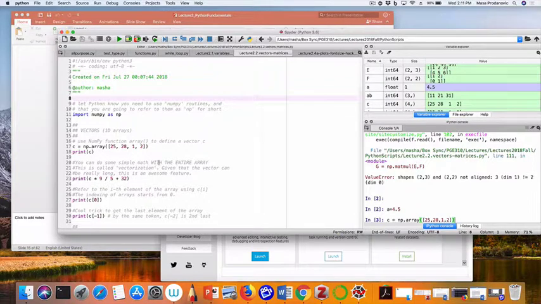Whenever I'm executing a built-in function, inside the parentheses I put in what I'm giving that function. And in this case, I'm giving that function this sequence of numbers.